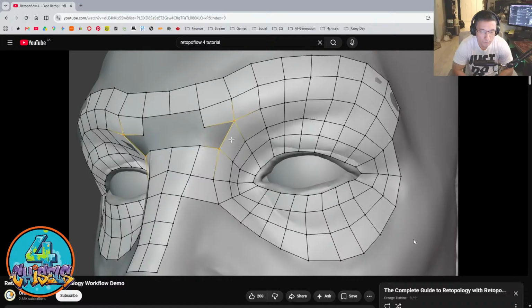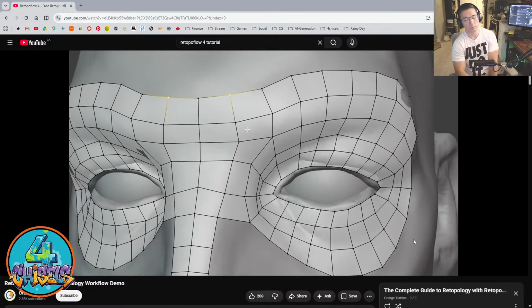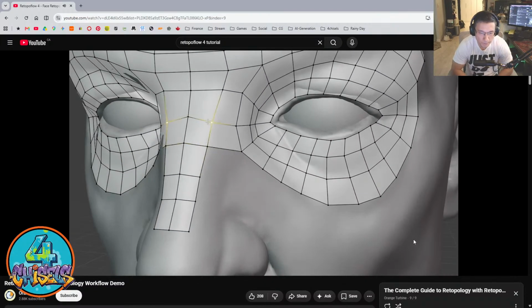I'll select this edge and tap F just to use Blender's nice fill command. And then we can easily fill this in with polypen as well. Now we'll probably want at least another edge loop running down there, but let's hold off on that for now. Let's keep things simple and then only add that in if we need to.